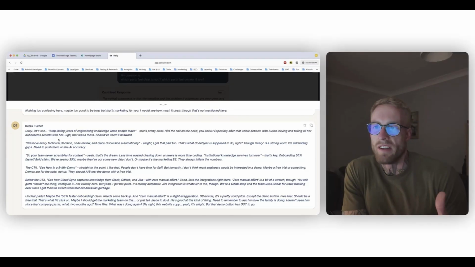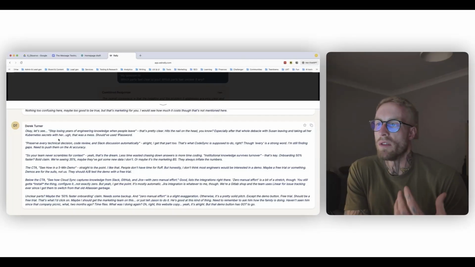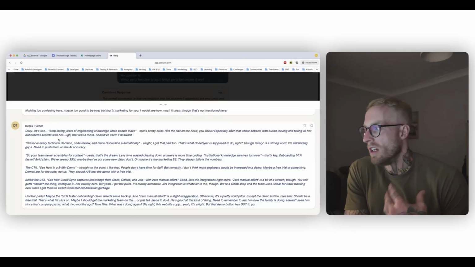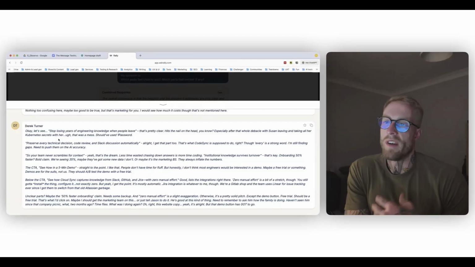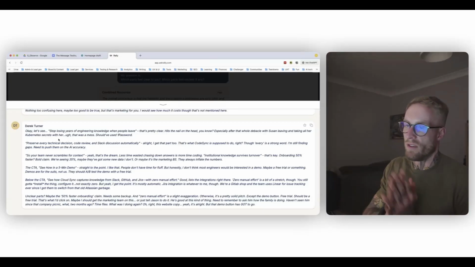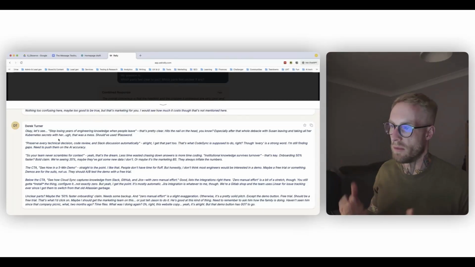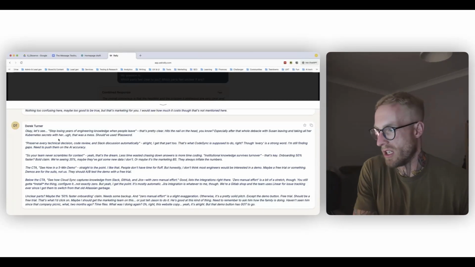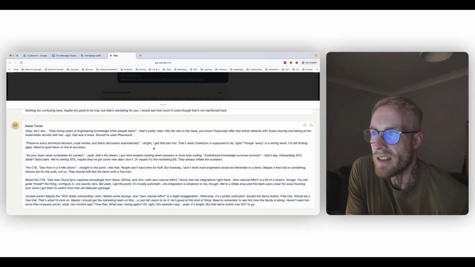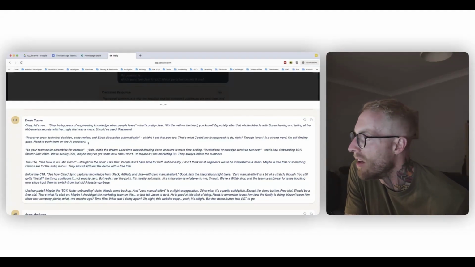And keep in mind, this is still a fictional company, right? So these personas are not generated on real interview transcript or research data. So still, we should take this with a grain of salt. Obviously, if I would do this for a client, I would have real human data to actually build these personas off of, which would be way better. But let's take it for what it is now.